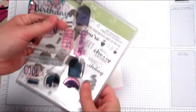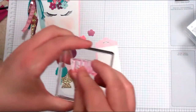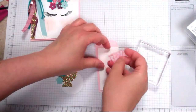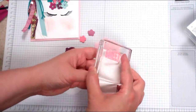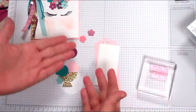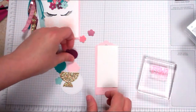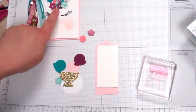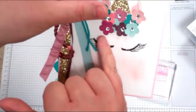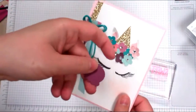Okay, so I am going to get this out. You can see it is a well-used stamp, and I love just the simple font of this. So let's see here. It's just going to go at the top there because I want to leave room to be able to write a little message. And you can pick any one of these colors really to go with the back. I think I'm going to go with the Rich Raspberry, which, on my card I have Fresh Fig and Berry Burst, so I couldn't find a little scrap of that, so I just grabbed the Rich Raspberry.